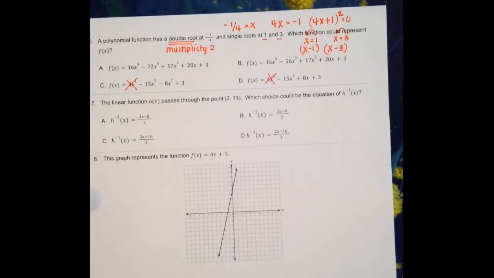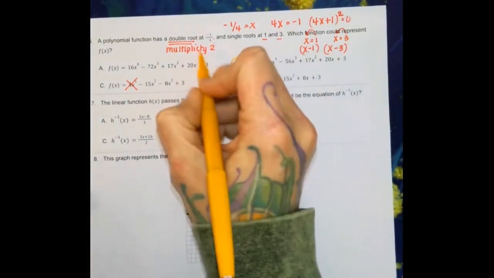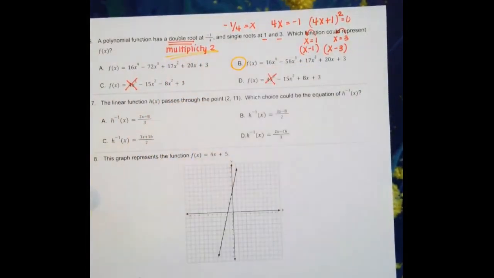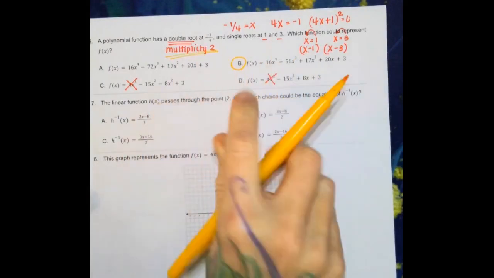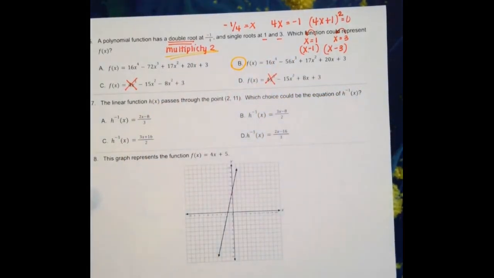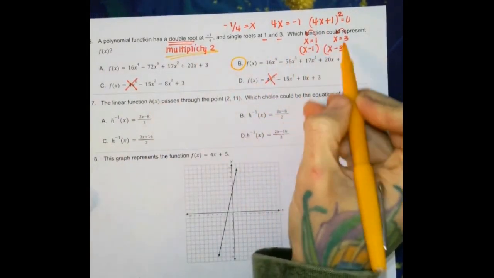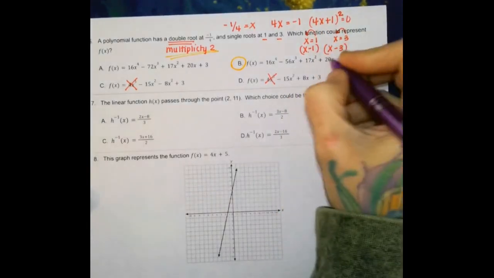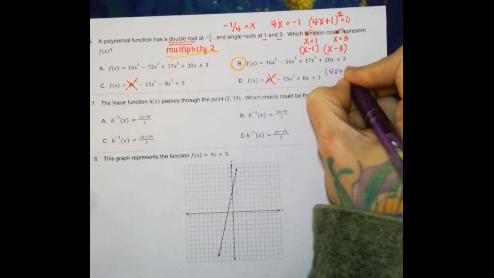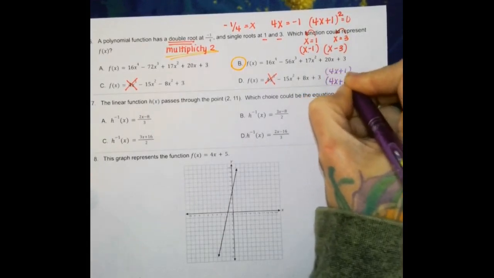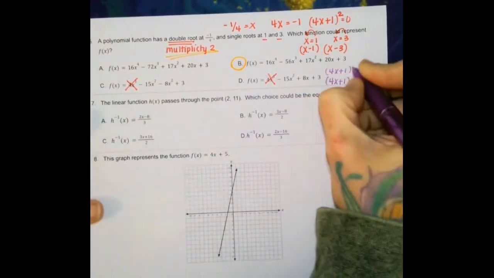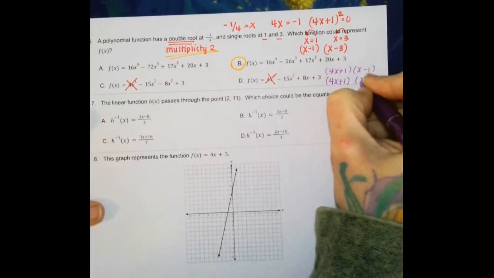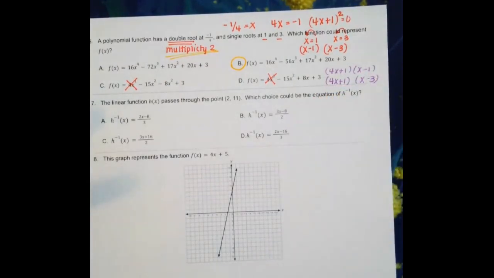Not a hard problem in theory. If we know that multiplicity of 2, I think is the only place you could have gotten big mixed up. Because if you know multiplicity of 2, you know there's 4 roots. Get rid of 2, plug the other 2 in Desmos, rock and roll. If it's not multiple choice, again, then you're going to have to go through and multiply these. As a list, I know I said it. I just don't want us to mess up. 4x plus 1, 4x plus 1, that's multiplicity or double root, happens twice. X minus 1 and x minus 3 would be all the things that you will multiply.